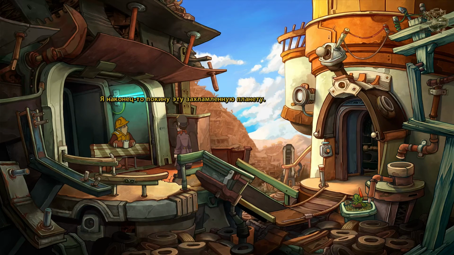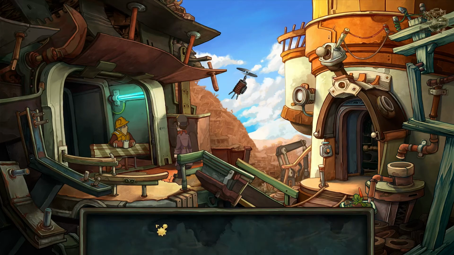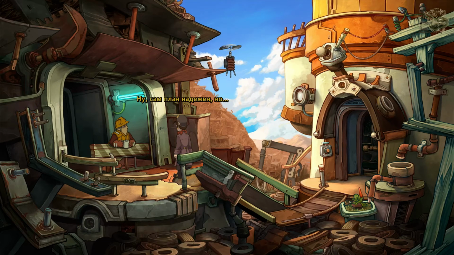I'll finally leave this junk heap of a planet. Oh yeah, another one of your brilliant plans? This time, it's absolutely foolproof. Yeah, that's right. You being a fool and all. But I reckon you running around here has got nothing to do with any other problems. No, it hasn't. Well, good for you. Okay, the plan itself is foolproof, but... Here we go.